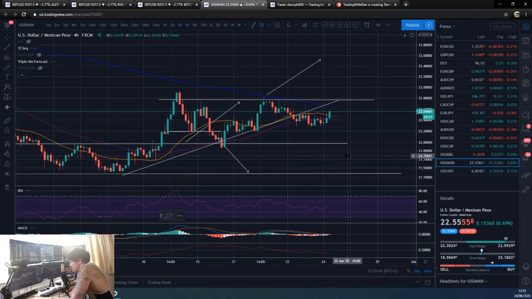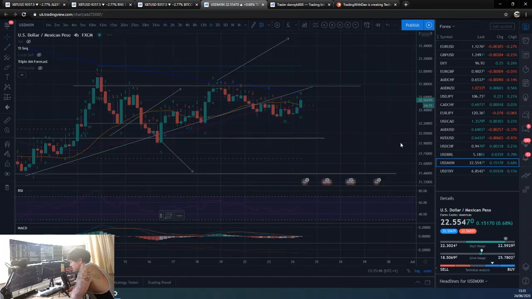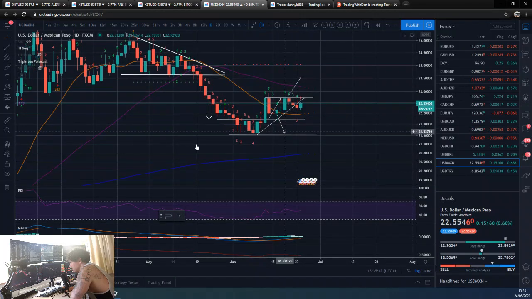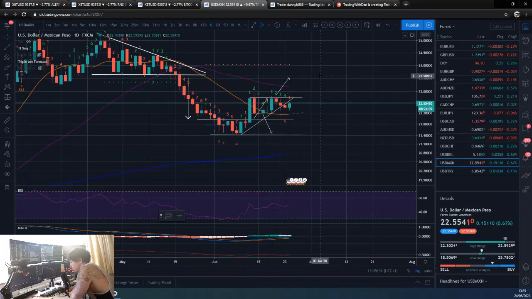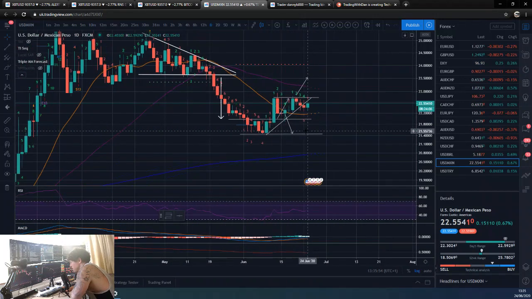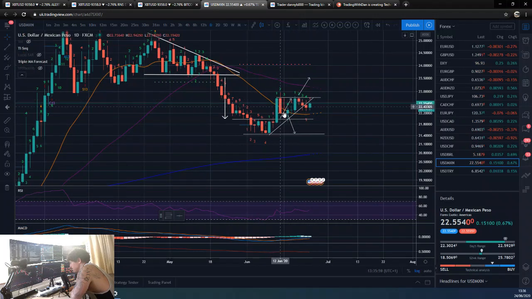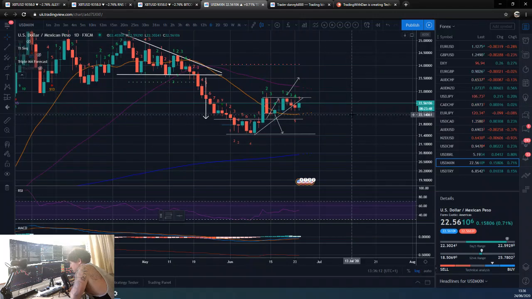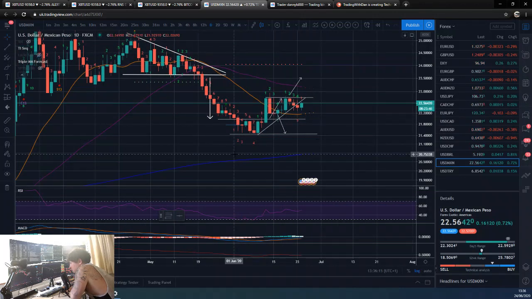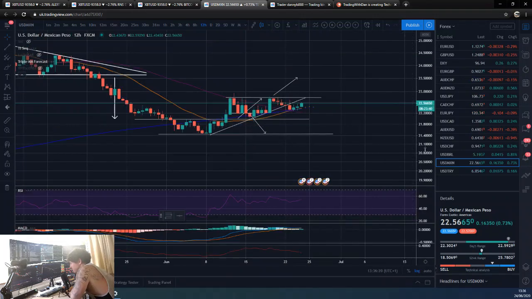Right, US dollar, Mexican peso, daily first. Yeah, I mean, this looks like an ascending triangle. This looks like it's gonna pop up. I'm guessing the 50 period may hold price a bit, but the 50 period, you guys may have realised I don't talk about too much. It's not the most important one for me. The 21 and the 200 for different reasons. 21 for guiding the price on the shorter term, and 200 just for being an important level to target or break above or support us. 50, meh, not much else to say.